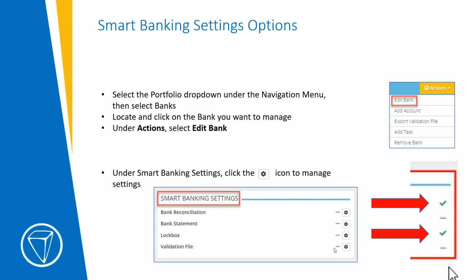If you're having trouble getting those settings from your bank representative, your TOPS One customer success rep can step in and help you contact the bank and let them know what you need. Sometimes I suggest taking a screenshot of the screen that says the login and sending that to your bank representative, saying, look, this is what I need, so they better understand that that's a login that they give you. But again, if you have any trouble, just let us know and we will contact the bank with you and get that set up. Those are your smart banking settings.